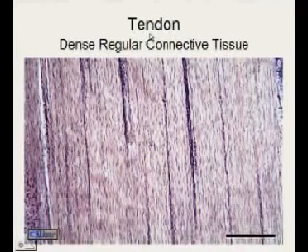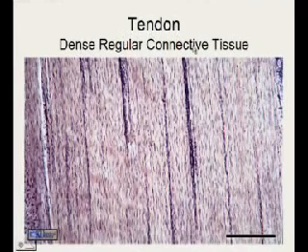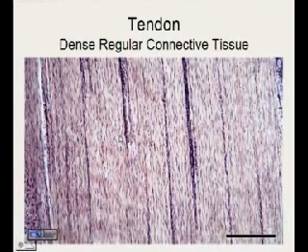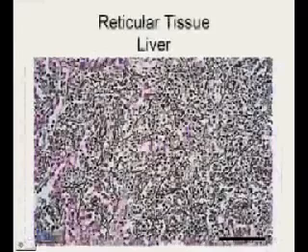This picture shows you a tendon made up of dense, regular connective tissue. If I asked you what is the tissue type that makes up a tendon, I would expect you to tell me dense, regular connective tissue. I would probably ask you that question just as I've just stated, because there's a similarity between this and smooth muscle. If you remember smooth muscle, though the stain was a little bit different, it also gave you this same wavy-like pattern. The muscle fibers are very thin, and so it's kind of hard to differentiate the two between dense, regular connective tissue and smooth muscle. I would have to be a little more specific in the description.